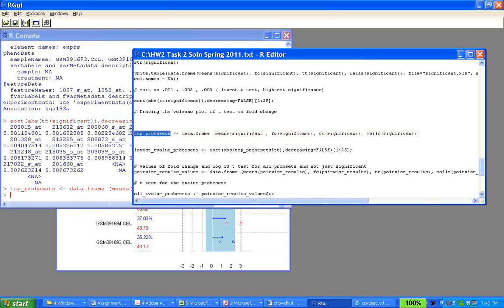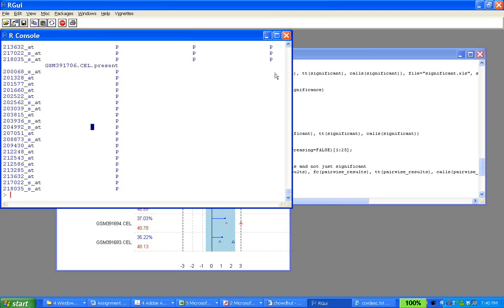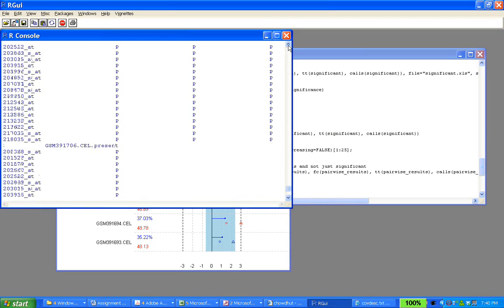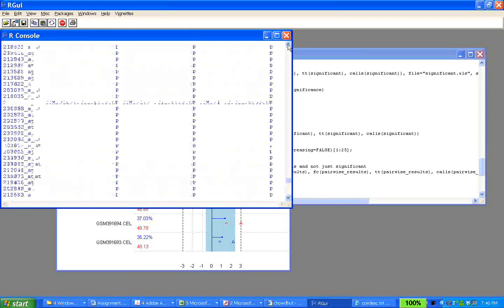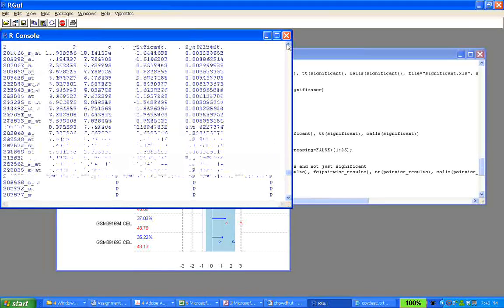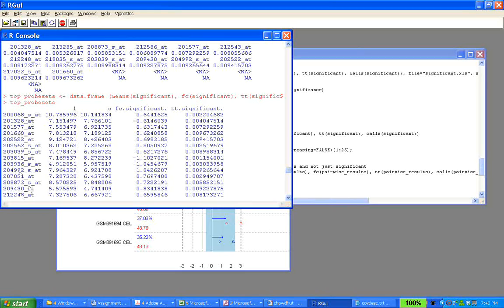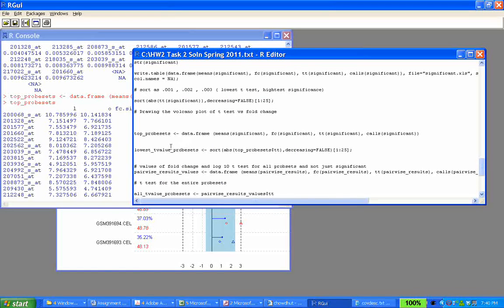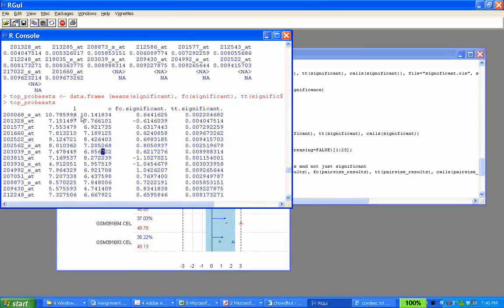So if you look at my top probe sets, this is a frame, and in this frame, what I'm storing is, for 20 probe sets for lean and obese, the mean. I'm storing the fold change and I'm storing the p-value. So that's just for the top probe sets. And I can actually sort it by the test. So this is a frame, right?